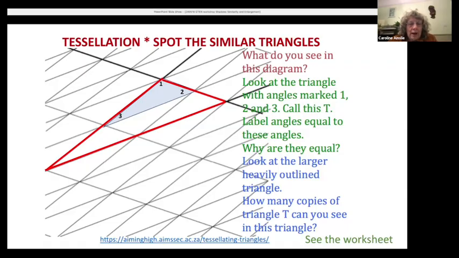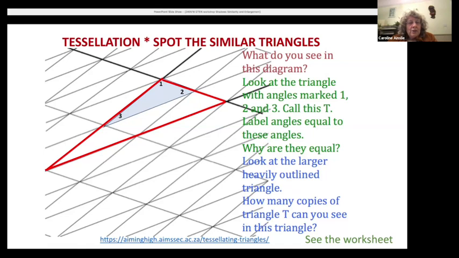Remembering this is all made up of parallel lines, 3 sets of parallel lines. So label all the ones that are labeled 1, then label all the ones labeled 2, label all the ones that are labeled 3, and then just go back to the ones labeled 1. Why are they all equal? This is really powerful in working out a few of the rules of parallel lines as well as the rules of triangles.